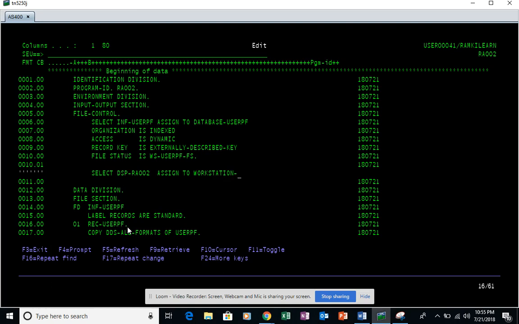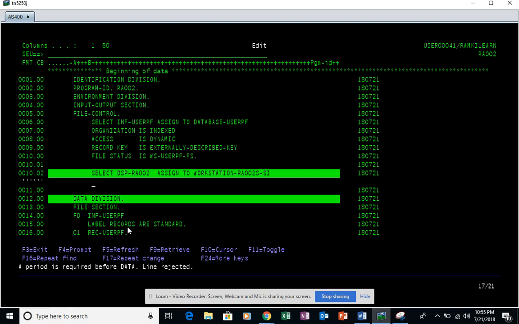Hyphen workstation, correct? Workstation hyphen, then you put the actual file name 002. Then SI is to accept the indicators inside the file, those F2 and 03, the function key indicators. If you want to accept them, you have to put this so that the program can recognize them. Organization is transaction.